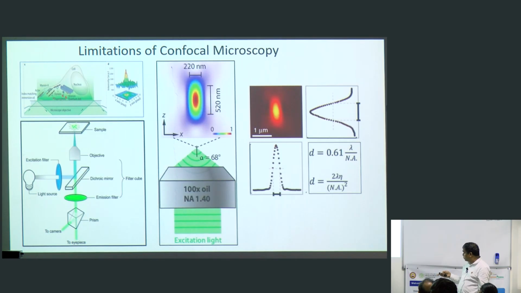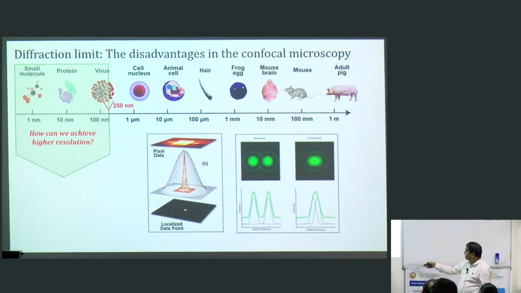In a 3D curvature it looks like this, with 250 nanometer full width at half maxima. In the case of blinking, we can manipulate this to sharpen it as much as possible. You can see this is basically the manipulation of the blinking. If an image has two such particles that are unresolved, you can see only one. But if you do this, you get two different populations, and that resolves the images. That is the beauty of blinking.